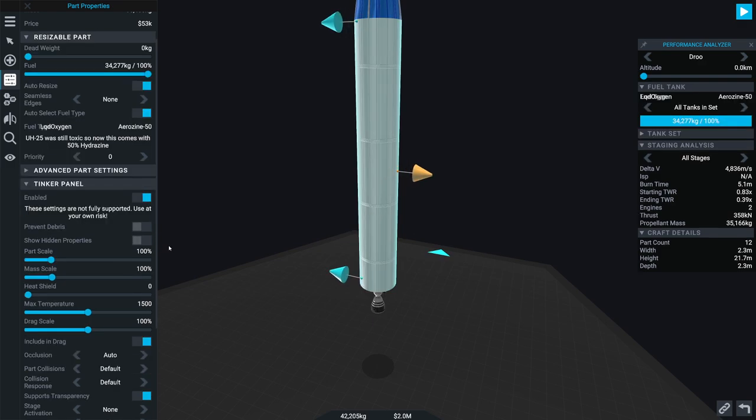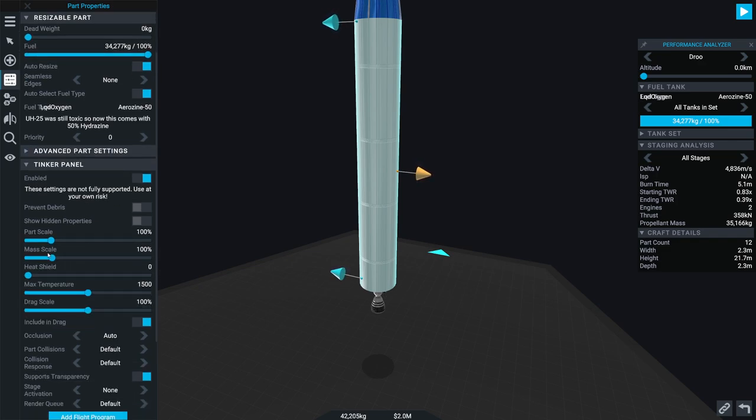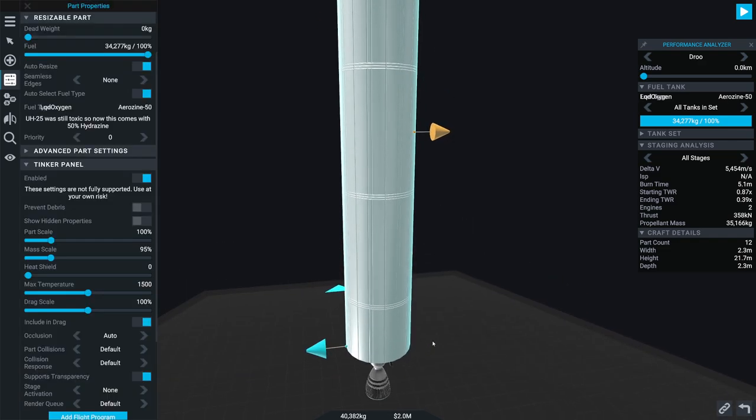This is rocket science. Yeah, but what I'm actually going to do is, in case you didn't notice, this fuel tank weighs 36,000 kilograms, but it carries 34,000 kilograms of fuel. Now, I don't know if you know, but fuel tanks are not that heavy. What I'm actually going to do is literally drop the mass of this thing by 5%. We'll just say we use some nicer materials. Okay, now we have to solve the next problem.